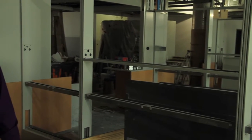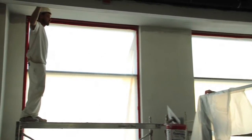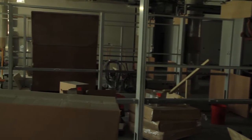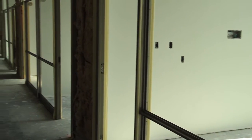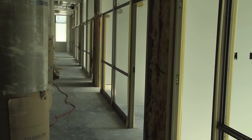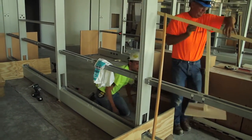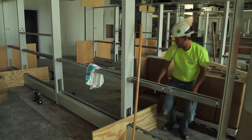would be located. Part of the process here was to get as high a LEED status, energy conservation, green building as we could. We're fairly confident we're at the gold level with this building, which I think is significant given the amount of air changes and air handling that's needed for a research facility.